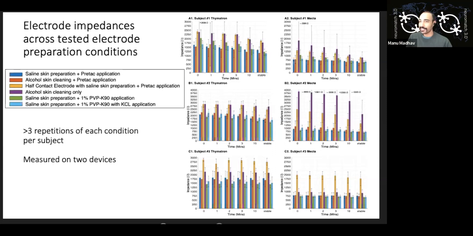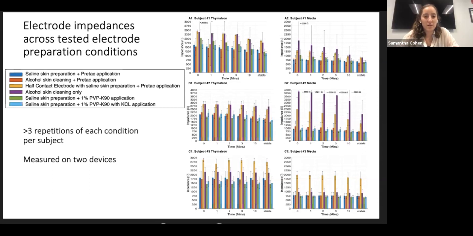And where do you want to take the study next? So it'd be really interesting to look more between the variability of subjects, what makes each person so variable. For example, I always had a lot higher impedance than the other two subjects. So I think it'd be really interesting to learn what specifically makes each person have their static impedances that they do. So that way you can improve your models and you'd be able to calculate the best currents that would have the most efficacious treatments for ECT.